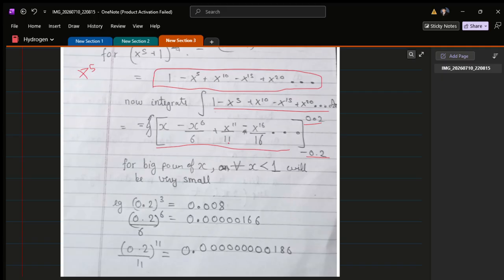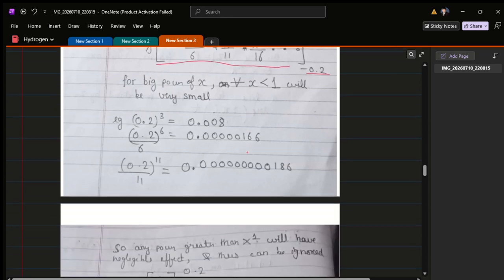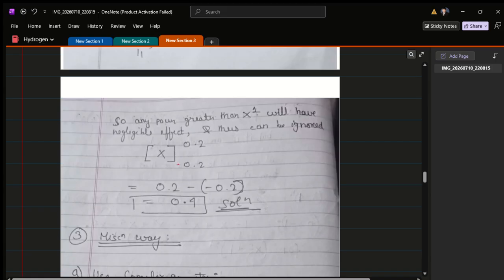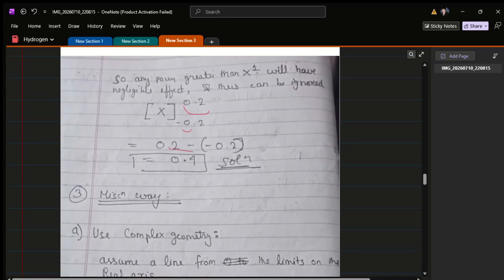and at last a very small value is obtained. Even though 0.2 itself is small, the value is going to be even smaller, so small we can approximately put it equal to 0. So these are just going to vanish, and all that's going to be left is x from minus 0.2 to 0.2. We put the value, we get 0.4. This is how the main character was actually able to get his answer 0.4.